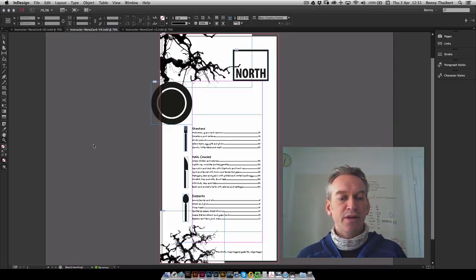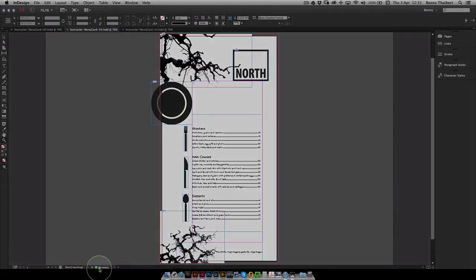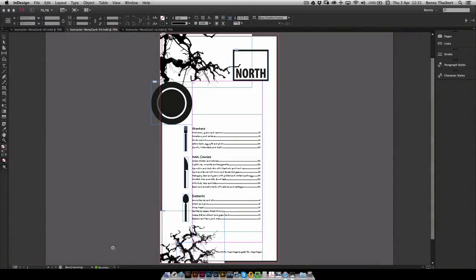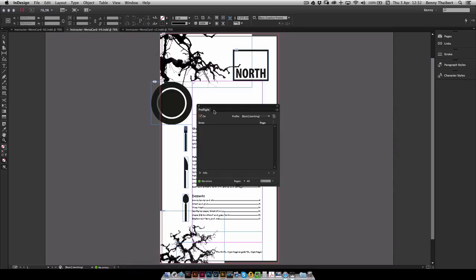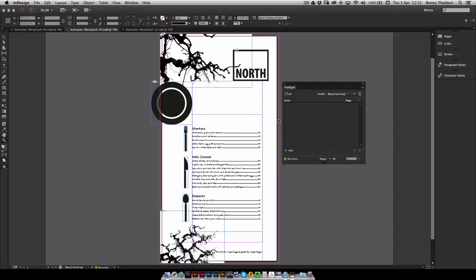Usually when we have this document, we have this preflight going on here, the dot down here, showing that there are no errors, but what is it actually checking for? We don't know. We need to figure it out. I press this one, I go up to enable the preflight panel, so I can actually see what's going on. The preflight is the profile named basic, and it's the working profile, the one that's always running in the background. But what is it actually checking? It's only checking for overset text.